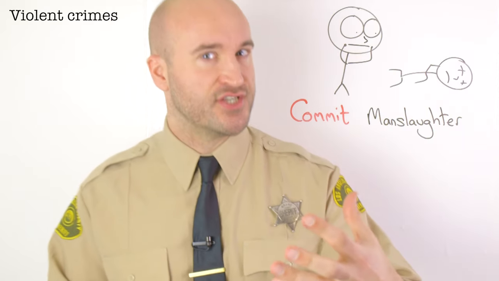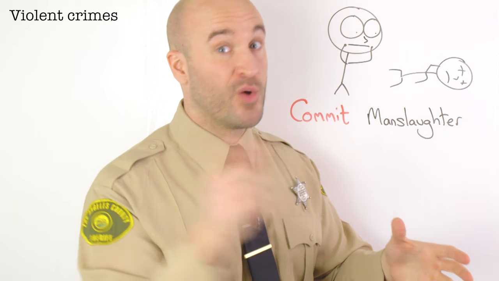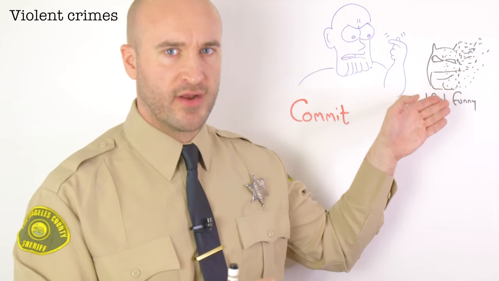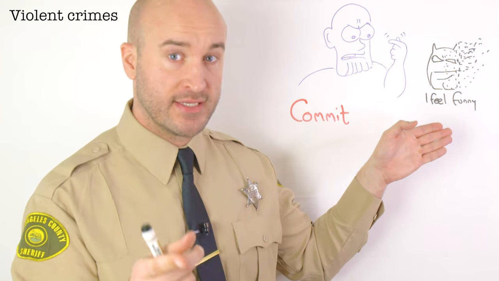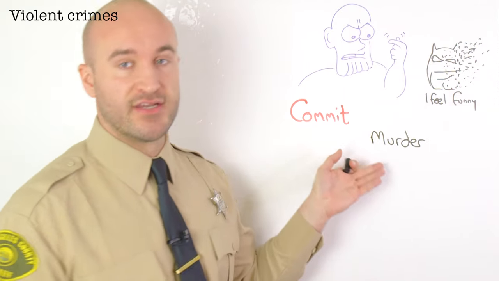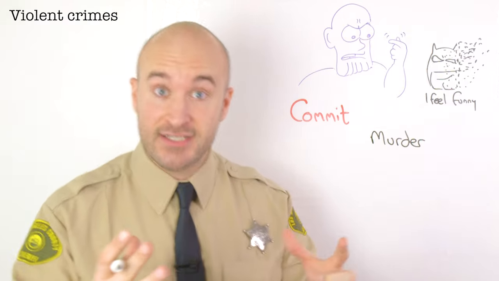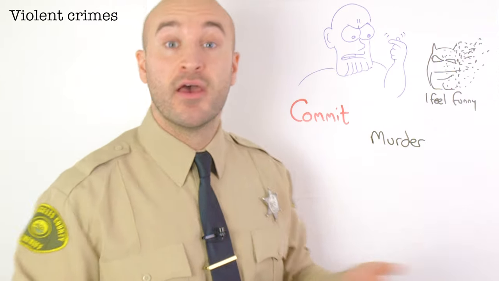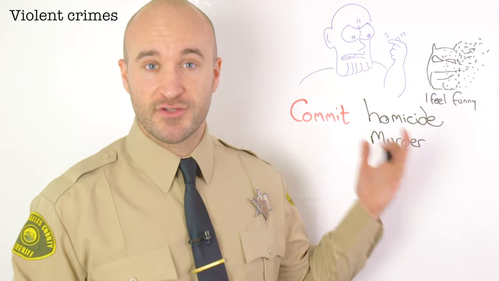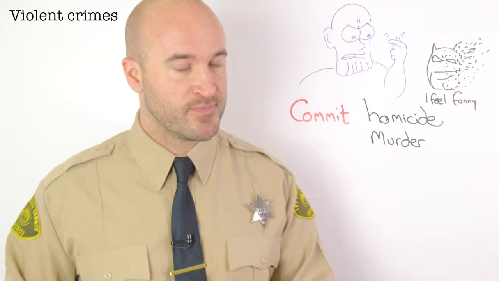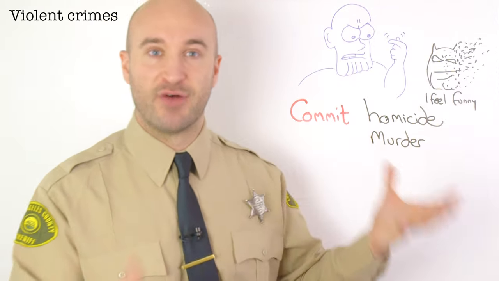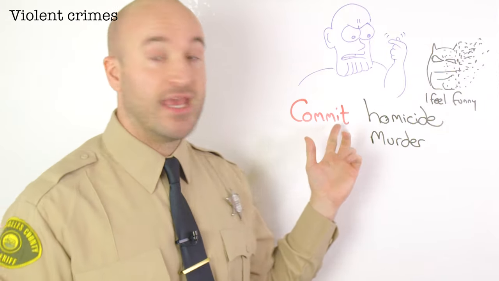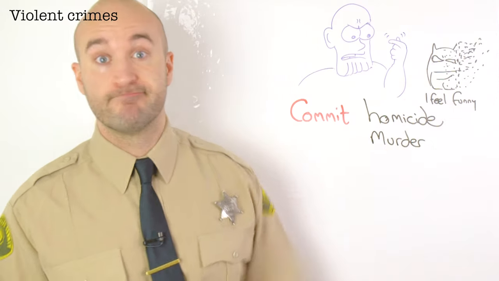Okay, with intention. Let's say you want to kill the person. What's the name of that? If you want to kill someone and you kill them, the name of that crime is... commonly it's called murder, you commit murder. It's the name of the crime and the verb. He murdered him. Again, it's a regular verb. But in law, it's called homicide. In a newspaper, for example, he committed homicide, because it sounds more formal. In conversation, if you're talking about crimes, you would probably say he committed murder or he murdered him.